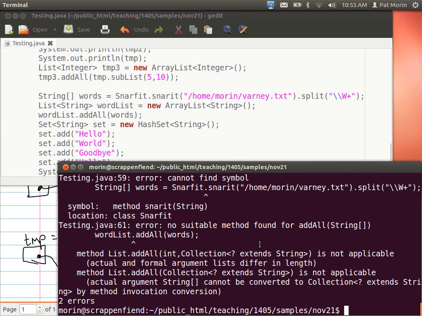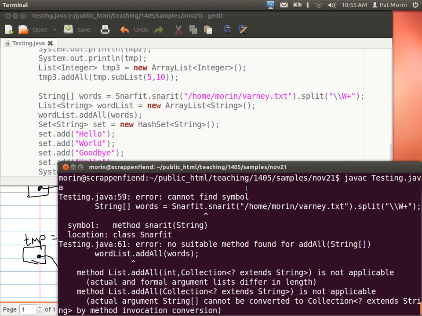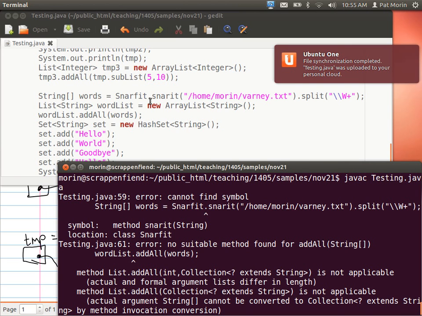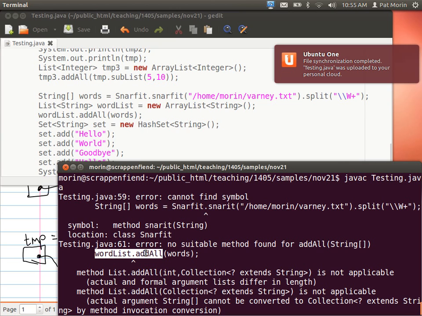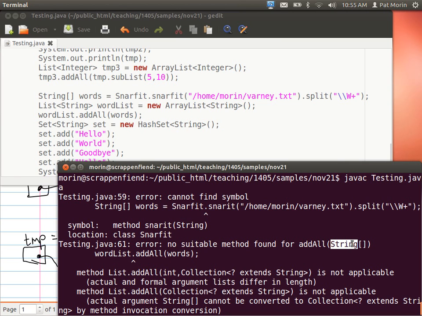So we get a bunch of errors starting from the top. The first one says it can't find symbol, and that's because there's a spelling mistake. This should be snarfit. And it says there's no suitable method found for addAll with a string array.